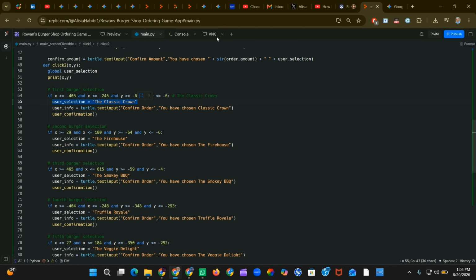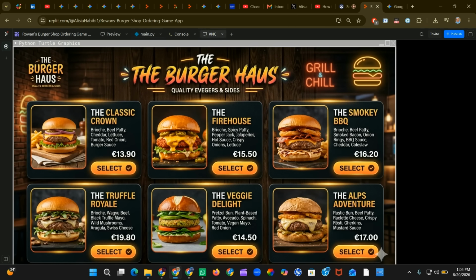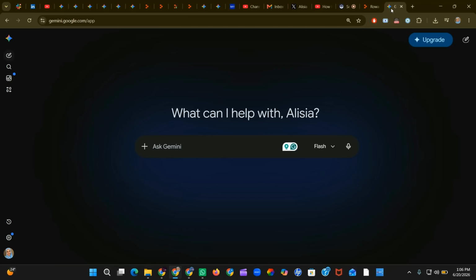One thing I did pay attention to is that we have the prices for our burgers here. These are all in euros, and what we want is that once the form knows what they've selected, it will also automatically put in the price as well. That's really important, so that's what we're going to be doing. To get started, let's work on the form.